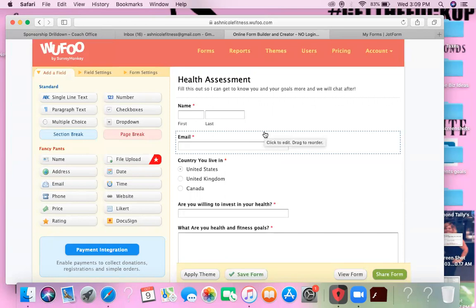I have rate your energy levels, rate your digestive health, rate your level of confidence. That way you kind of figure out in the conversation where we switched it, where we want to help them, where they're at. So if they're having problems with energy levels and they don't really want anything with fitness, you can talk about the pre-workout that we have. Or if they're having problems with snacking, you can talk about the beach bar.